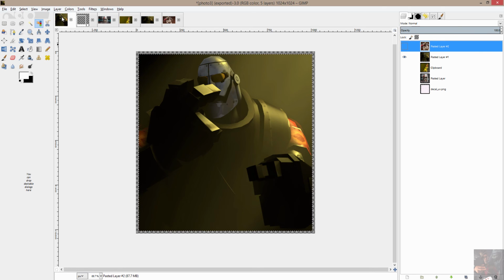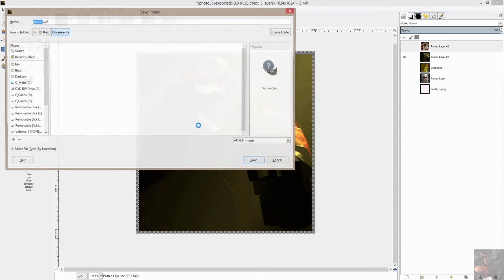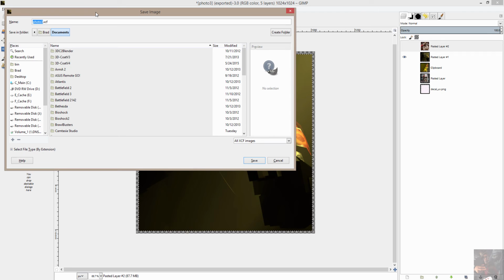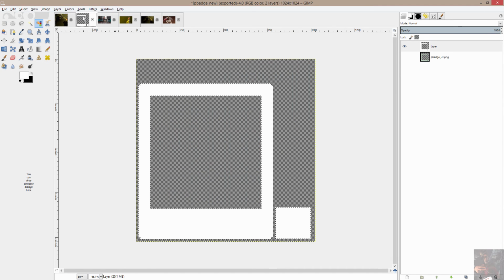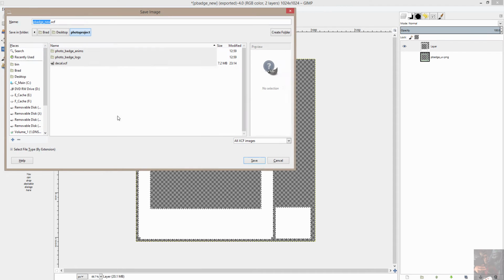So we're going to select this one and file, save as, and call this one Deco XCF, and put it into that project folder. And we're going to pick up this one and do the same thing. File, save as, and call that pbadge new, and save that into that project folder as well.